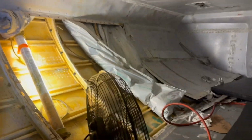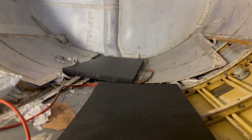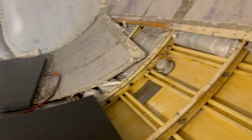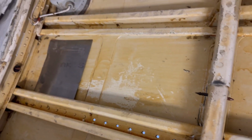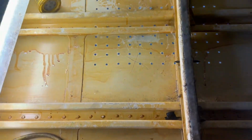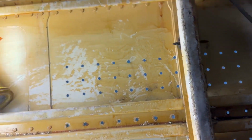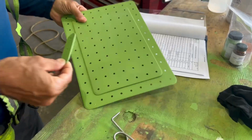Inside the baggage compartment here, with this place taken apart, we have a repair here. That's where they're at, working on the repair. And on this side, they also have repairs. Taking out the rivets, and they're gonna put a patch repair from the outside.